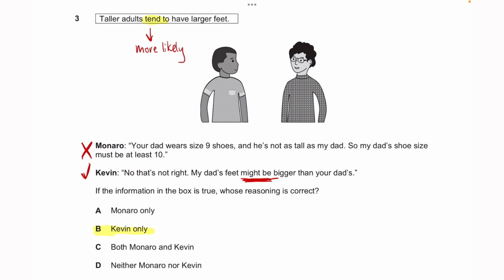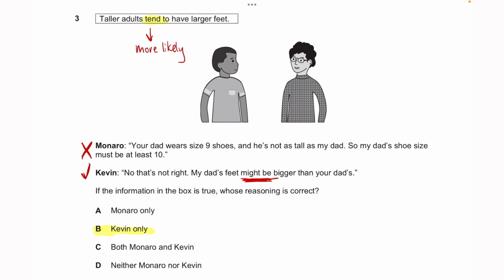Now, question 3 is a detect reasoning errors making conclusions question, and a similar question in the 2021 paper is question 38, which is a detect reasoning errors, analogies and anecdotes question. Both questions involve a somewhat factual statement being given in the box above and then require students to make a conclusion based on this information. Students need to determine the arguments being made by the individuals and whether they align with the given information.